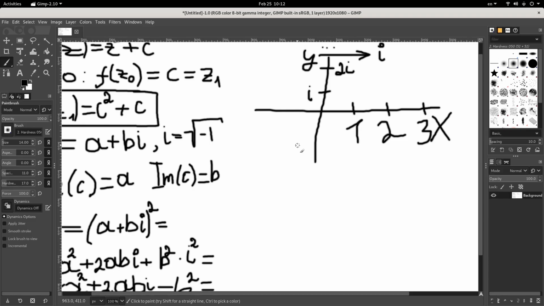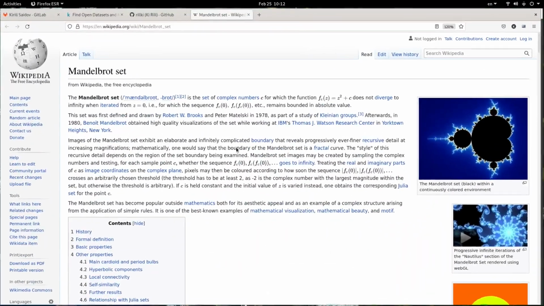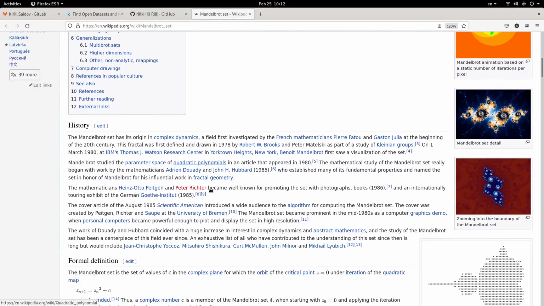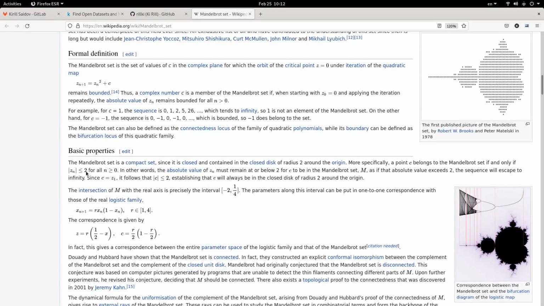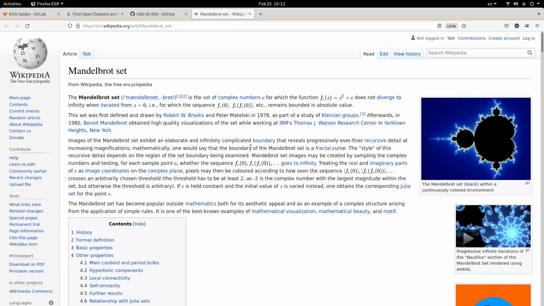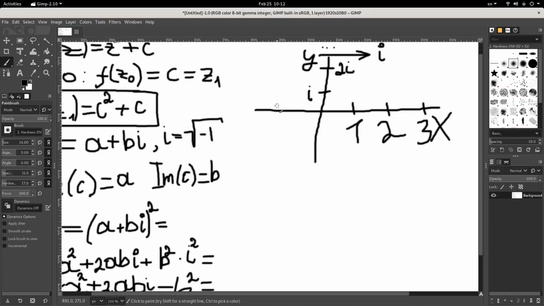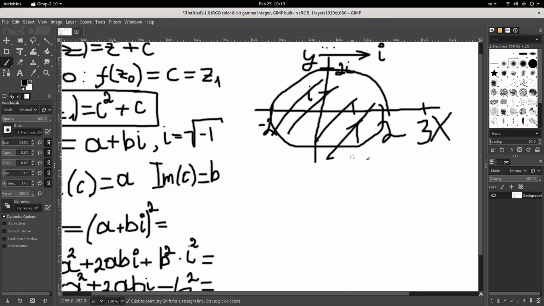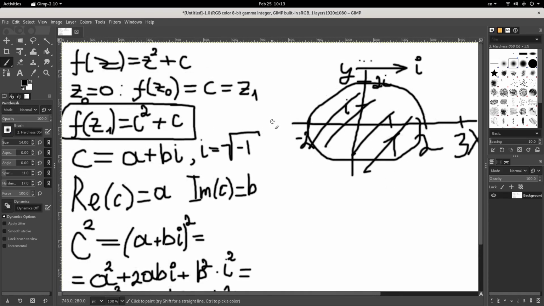And when we're dealing with a Mandelbrot set, what we actually want to do is calculate the values between -2 and 2. So our Zn should be between -2 and 2. So we have -2 here, and what we should do is just calculate the value somewhere here. So let's actually get into coding and implement all of this.